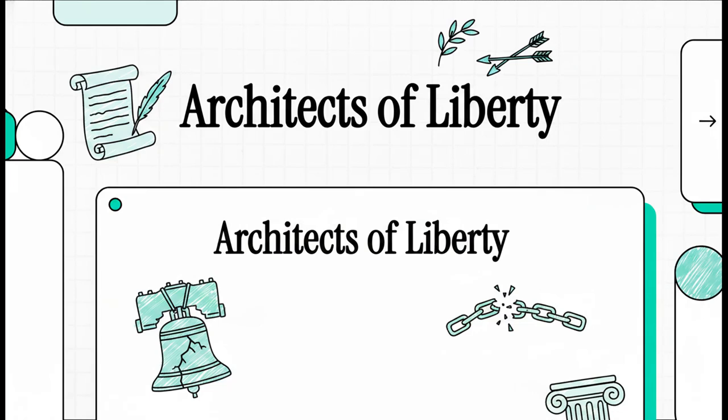Welcome to this explainer. Today, we're diving into the ultimate problem and solutions study guide for the foundational years of the United States. We're looking at the critical period from 1763 to 1824. We're going to unpack the incredible tensions, the massive failures, and the brilliant compromises that essentially architected American liberty. Let's map out exactly how we got from 13 rebellious colonies to a unified constitutional republic.